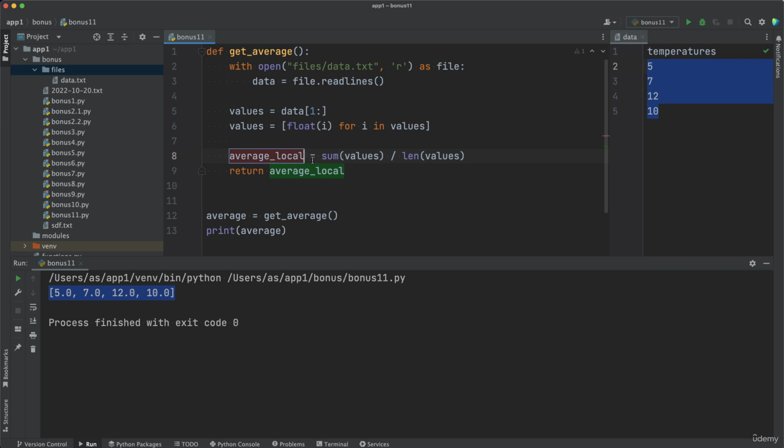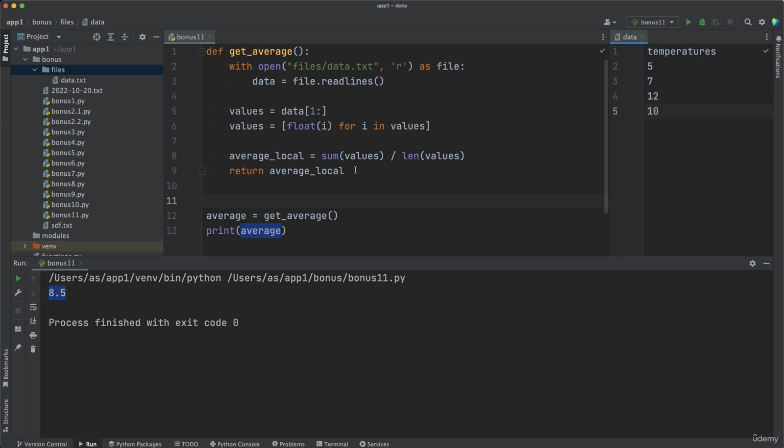So you see that PyCharm knows that this is a local variable, so it will change the local variable within the function. It does not change that global variable there. So press enter, and there you have it. So that's a local variable, it's returned in here. Then we get that return value, we store it in this global variable, and we print that value. So run this, and that's the average of those values.